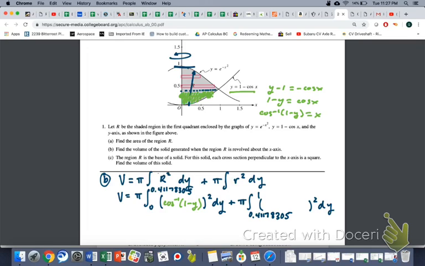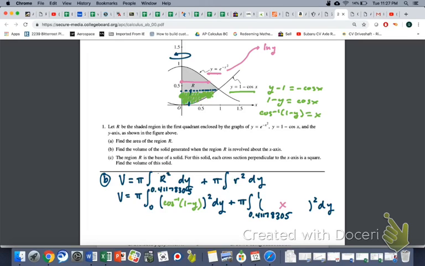So the radius up there could be represented by this lovely pink color. Radius would stretch from there to there. And once again, if you want to be super literal about it, that's just an x distance, but it's going out there to that curve. It's got to be in terms of y, and it's a new curve, right? It's different than the other one. It's based on this right here. So I would need to take that and solve it for x.